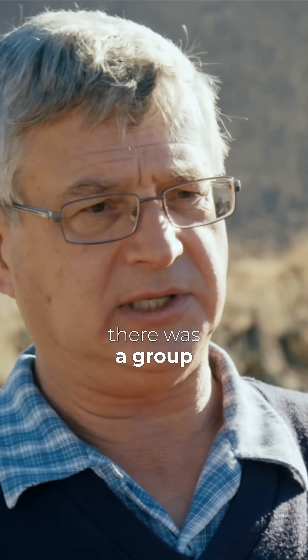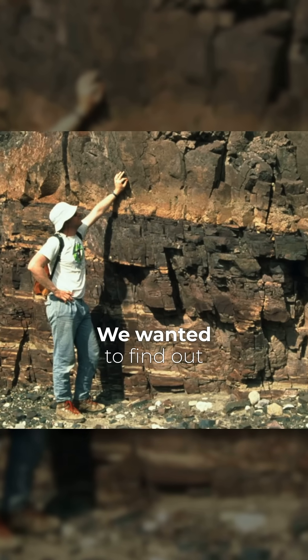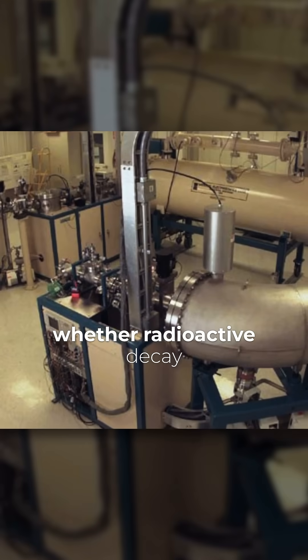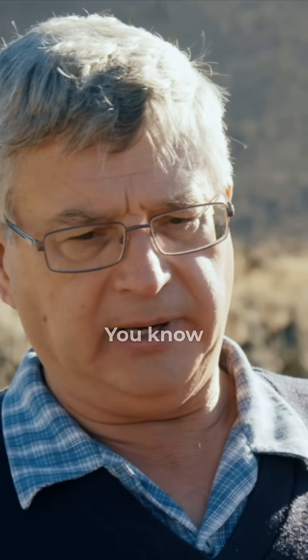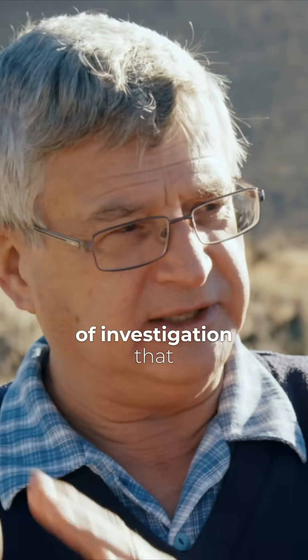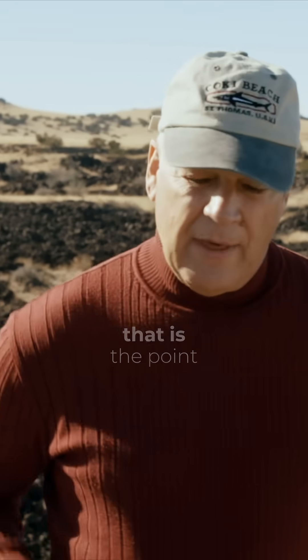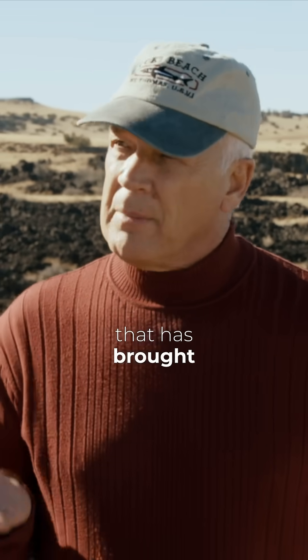It was an eight-year program. There was a group of us — physicists, geologists. We wanted to find out whether radioactive decay had really occurred. Could we trust these dating methods? We followed a number of lines of investigation that we divided amongst ourselves, but we interacted. And that is the point that has brought me to you.